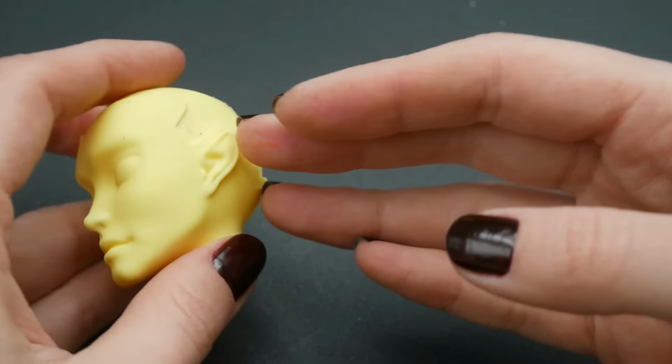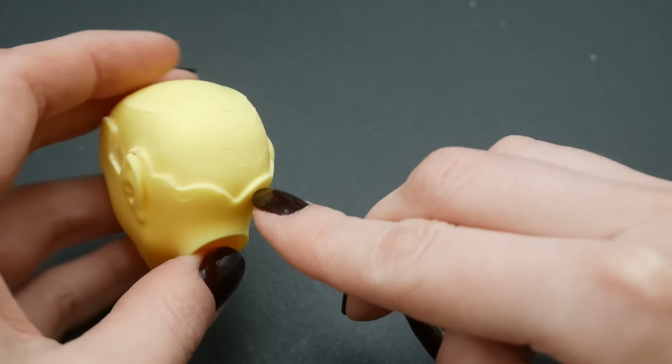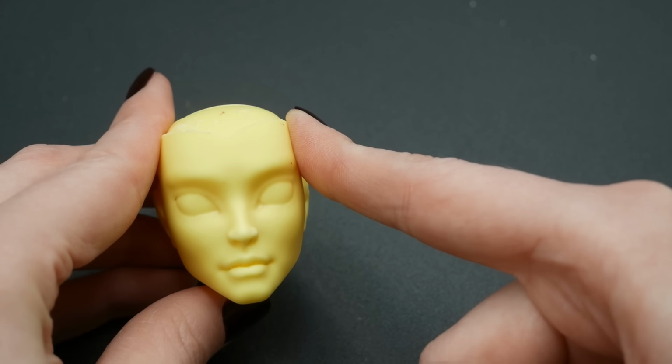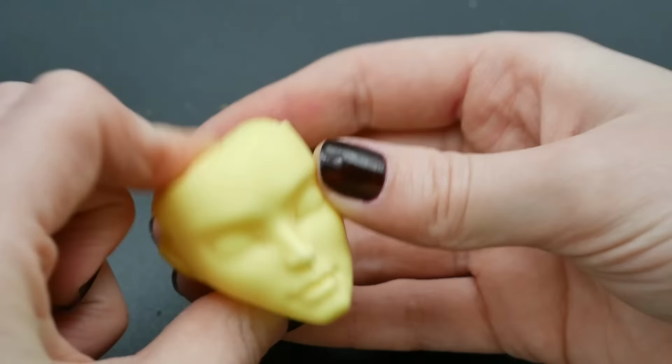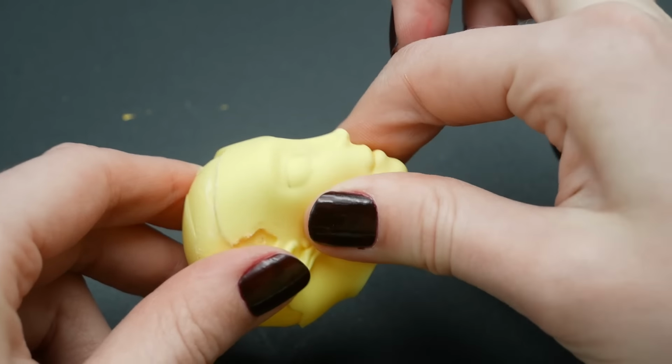Next up is his head. I need to change the shape of his ears, make the hairline smoother, and I think it would be good to reduce the width of his forehead a bit. Unfortunately, right now this guy is a bit too soft to work with, so we need to give him a hand and shrink this head in acetone, of course.